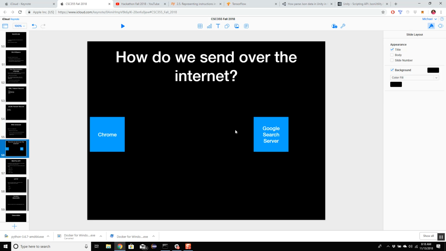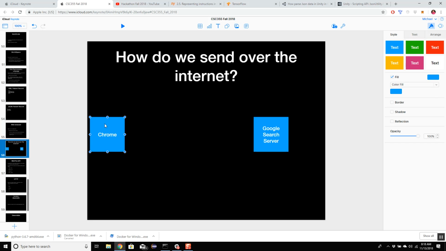All right. So ultimately, we want to send our request for last night's NBA scores over the internet to the Google search server. Chrome is going to do that work for us, right? Because we're not relying on our local Chrome browser to search the entire internet. Chances are Google has some magic over there.